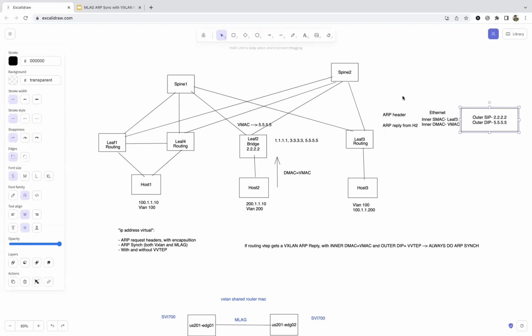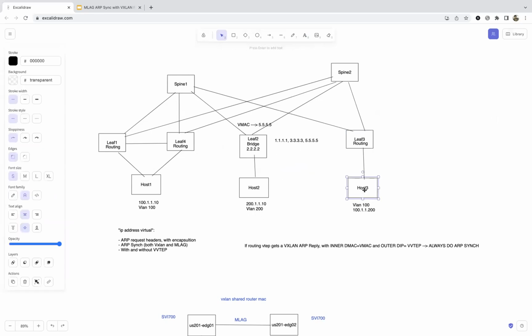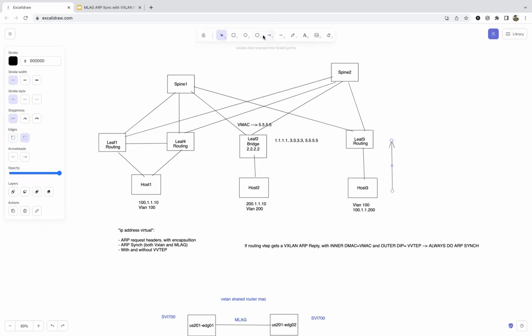Okay, so there is one more type of ARP sync that happens. We'll see that also. If I'm pinging from leaf 1 to host 3, it will send an ARP request sourcing with VMAC, and host 3 will now send the ARP reply with DMAC as VMAC.